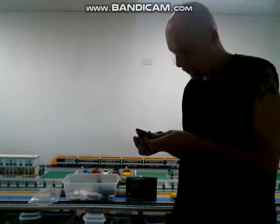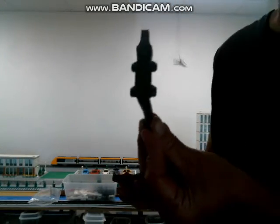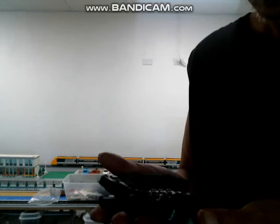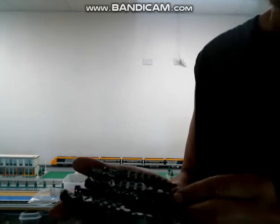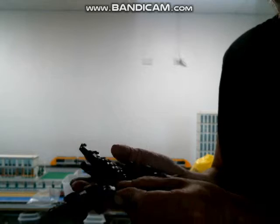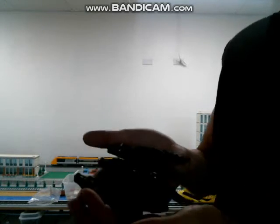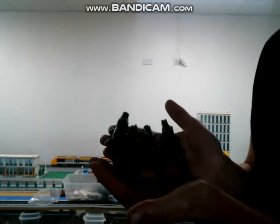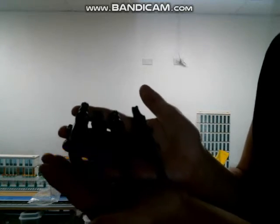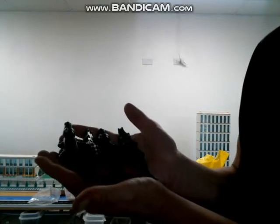Then we came across these green alligators here. I believe I paid $5 USD a piece for these. We picked up 4 of them. That way we can put them into our water here if we end up continuing with this city, or if we build a stream or a lake or a river later into the city. We do have 4 gators now that we can put in there. So that there, I believe, was 20 USD for 4 of those.